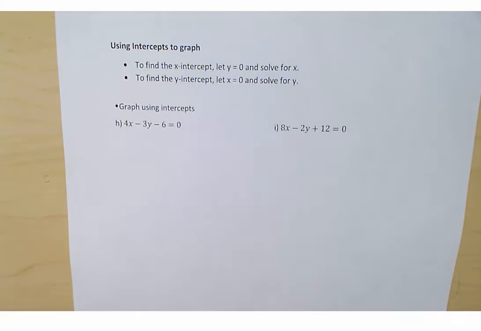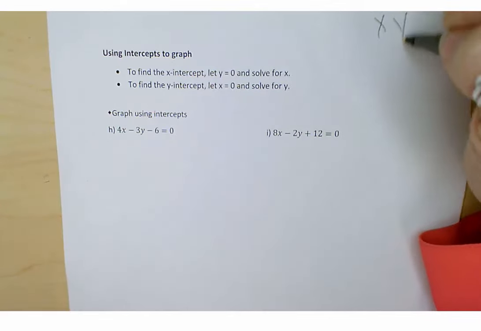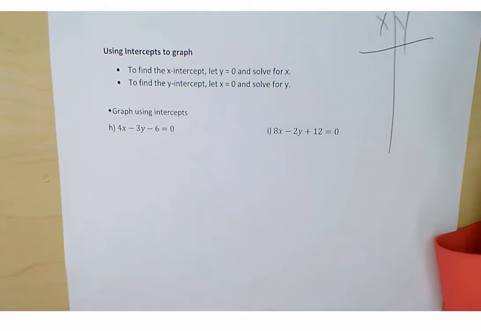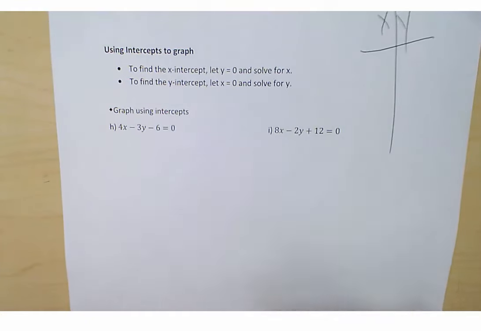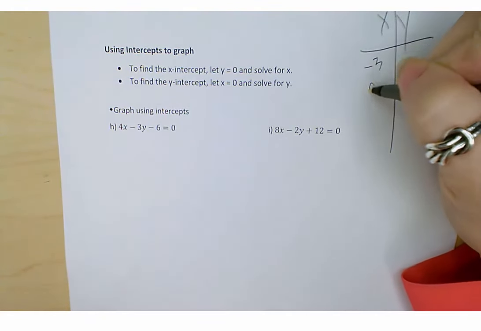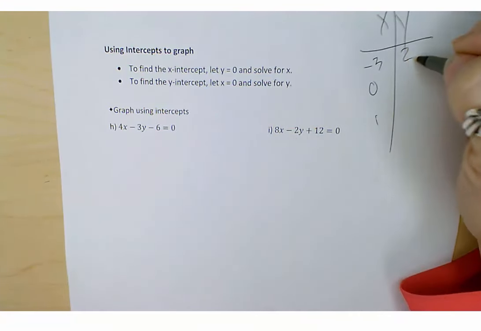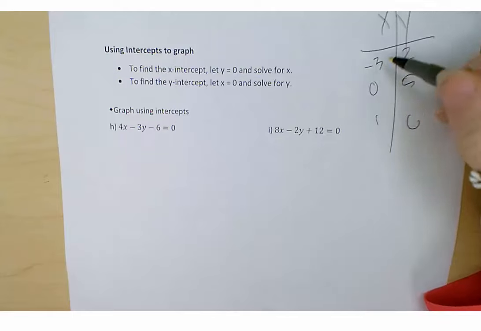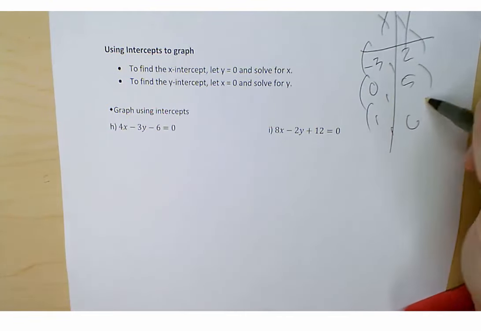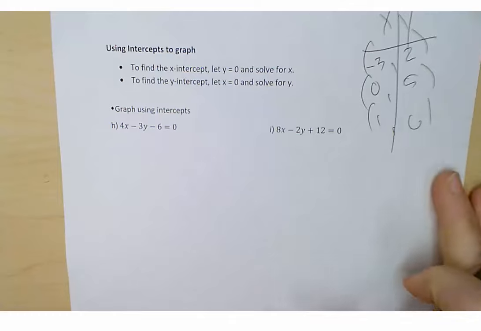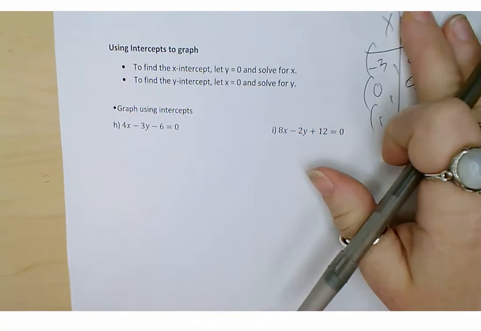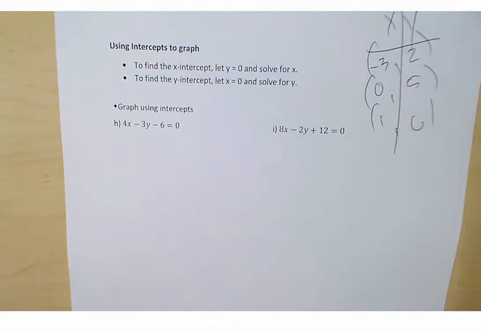The last thing in this video is going to be using intercepts in order to graph. Now, there's multiple ways to graph. One of the first ways that most students are taught how to graph is by doing an XY table. You can do an XY table, and this technique of graphing still works regardless of what type of graph you are trying to do. Pick some values for X, plug them into your equation, solve for Y, get some other points, and these are going to represent the points on your graph. Plot the points, connect the dots. That's one of the first ways most people are taught how to graph a line.